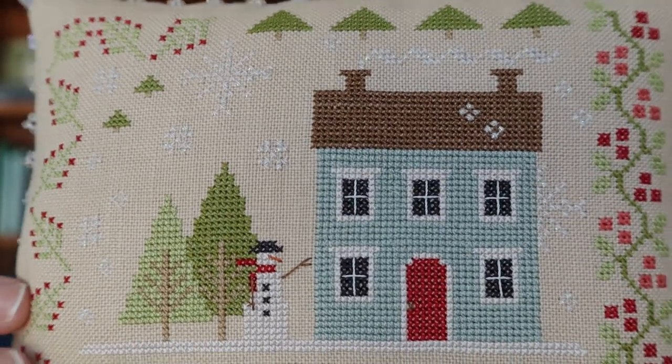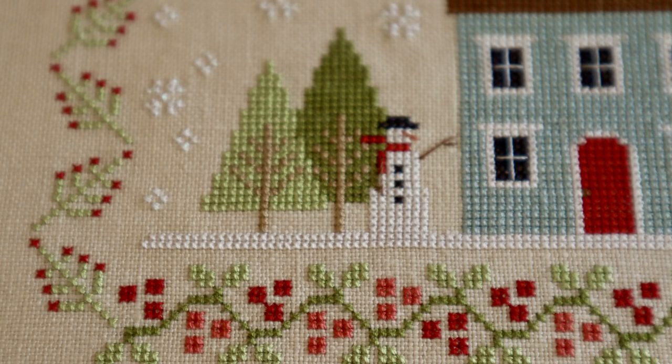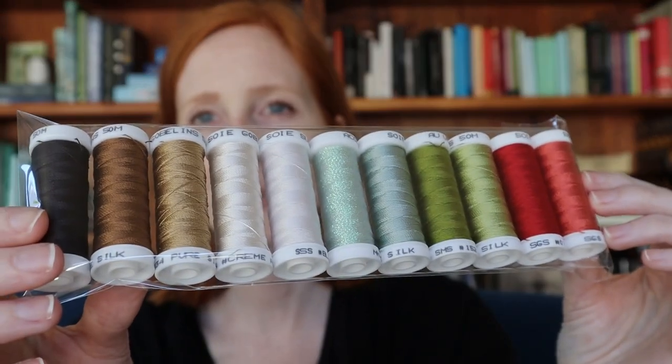Interest in Winter has seemed really high, so I'm assuming the stocked kits will sell out. After they do, I'll take pre-orders for one week, and I'll post the end date in the listing so you know how long you have. After that, the kit will be permanently retired and I will not be releasing the conversion in the future. All of my Floss kits are going to be one and done — as one person, it's just not feasible to maintain a constant stocking and shipping operation. This is Seasons of the Heart Winter, and I absolutely love it. It has got to be one of the prettiest silk packs I've ever put together.